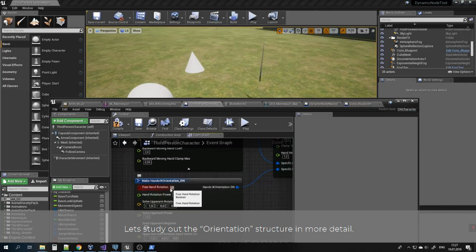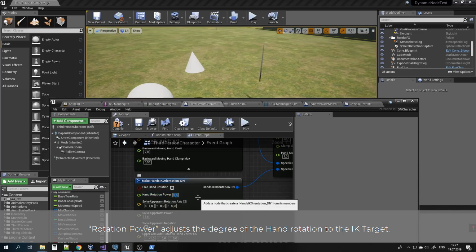Let's study the orientation structure in more detail. Freehand rotation applies a slightly different algorithm. Rotation power adjusts the degree of the hand rotation to the target.